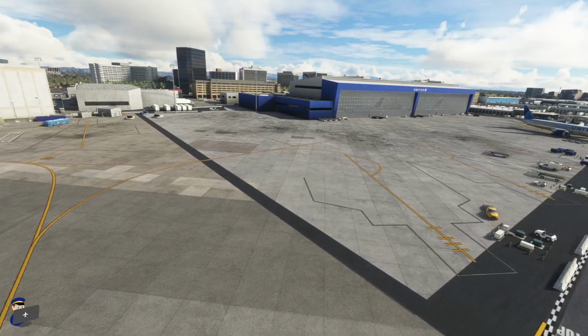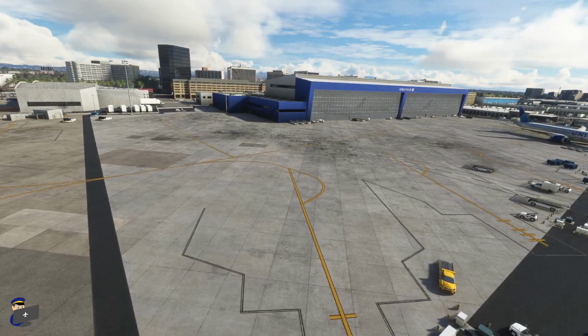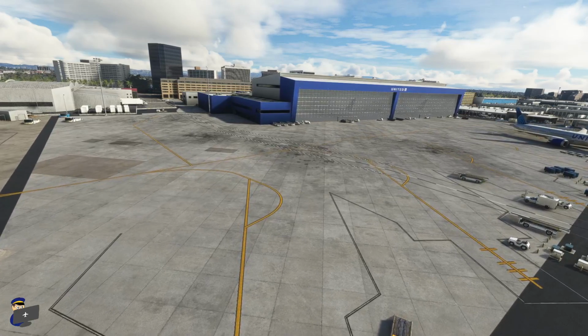The hangar over here has been really nicely done. We've got transparent glass, and as you will see in a minute, we have two aircraft parked up inside.